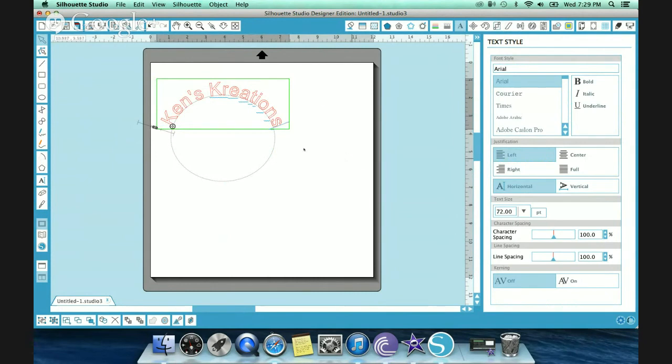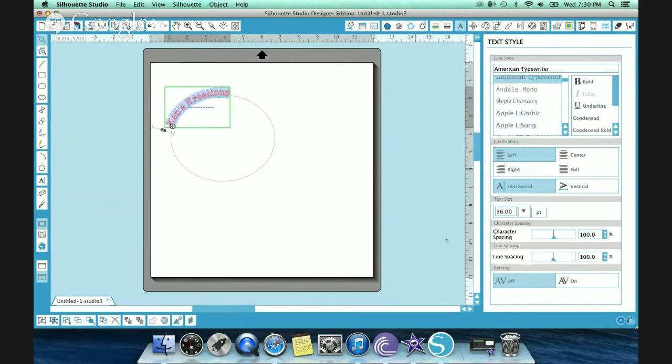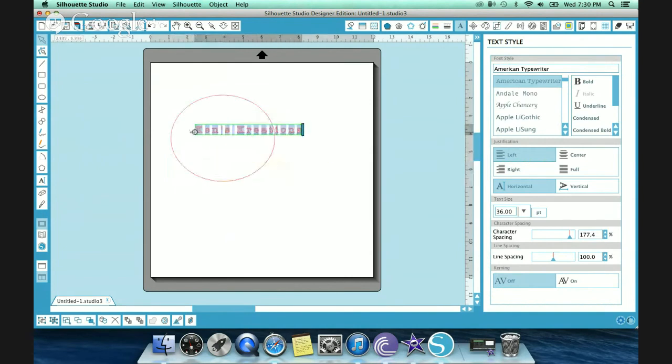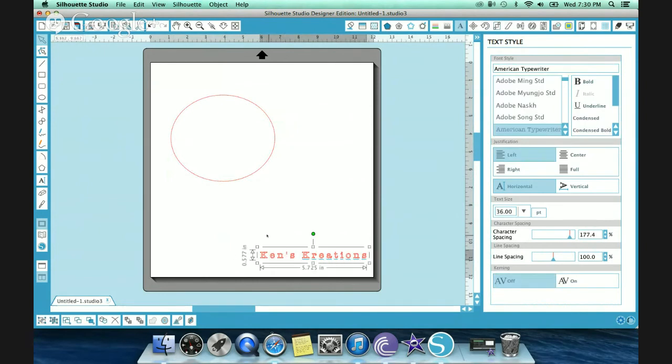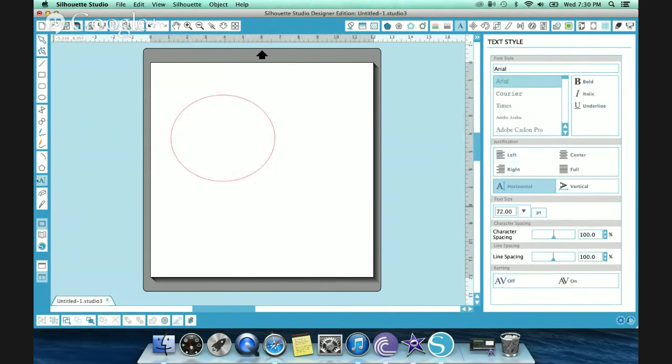Now you can still highlight your phrase there. You can change how big your font is. You can still change all of your different kinds of fonts. You can change the spacing by coming over here. You can also remove it. So if you say, oh, I don't like that, you can move it down here and take it off of the circle again, if you don't want to arch it. But you have to do it while it is first initially selected, because now, as you can see, I've removed my cursor off it, and if I try to do it again, it's not going to do it. So you have to do it before you remove the cursor.